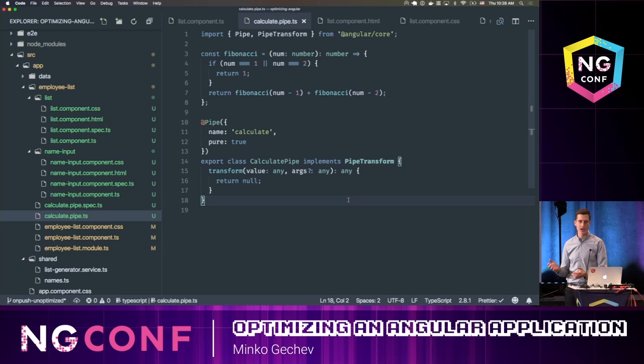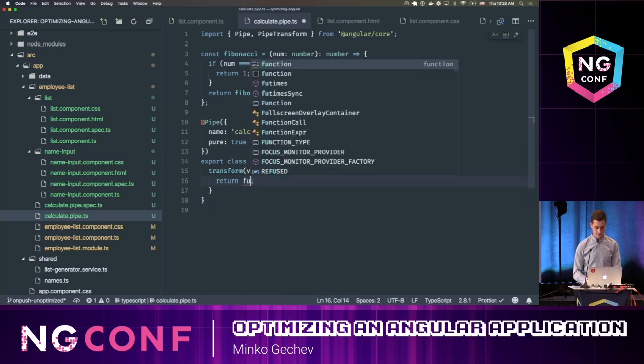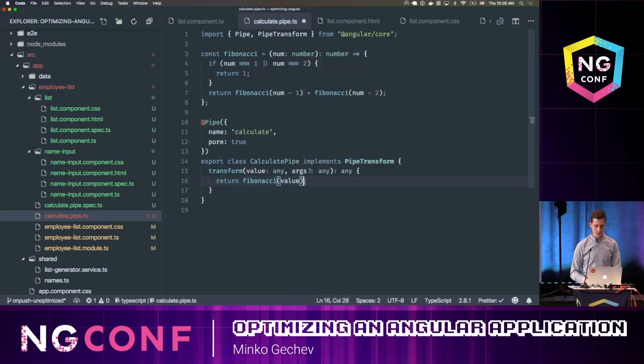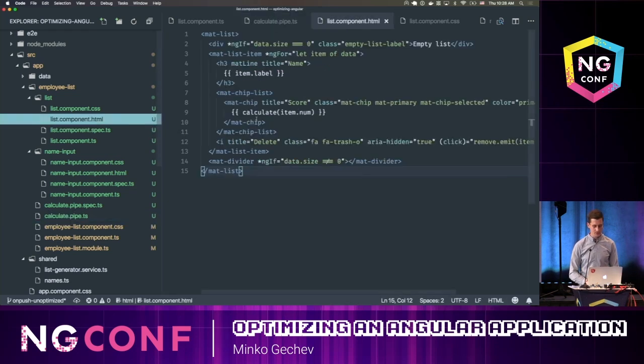By default, pipes which we declare are pure, so the default value of the flag is true. But this is just more explicit and maybe more obvious. And now we can invoke the Fibonacci implementation. The final thing is to go to the list component's template, remove the calculate invocation, and replace it with the calculate pipe.